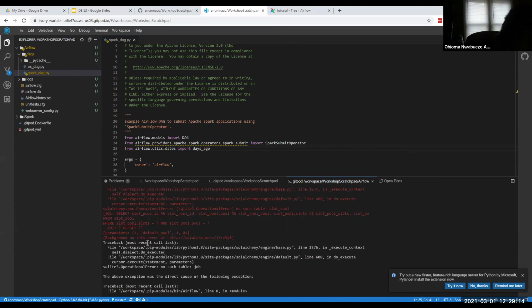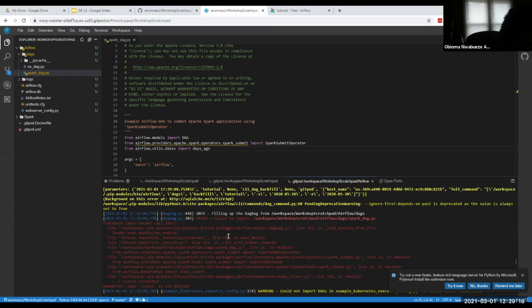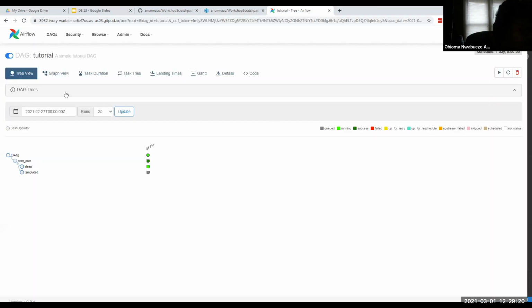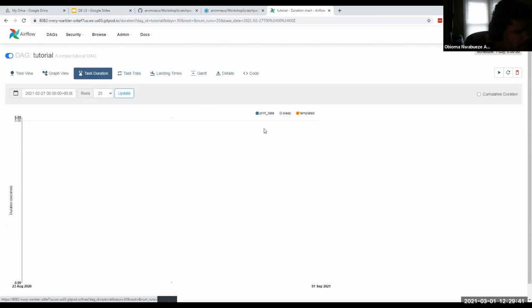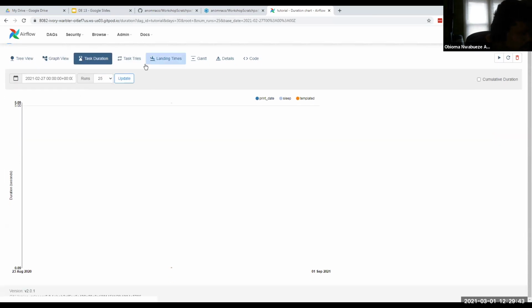Is that an error? Well, let's check. So it has stopped running, but you can see all of the component tasks have run properly.